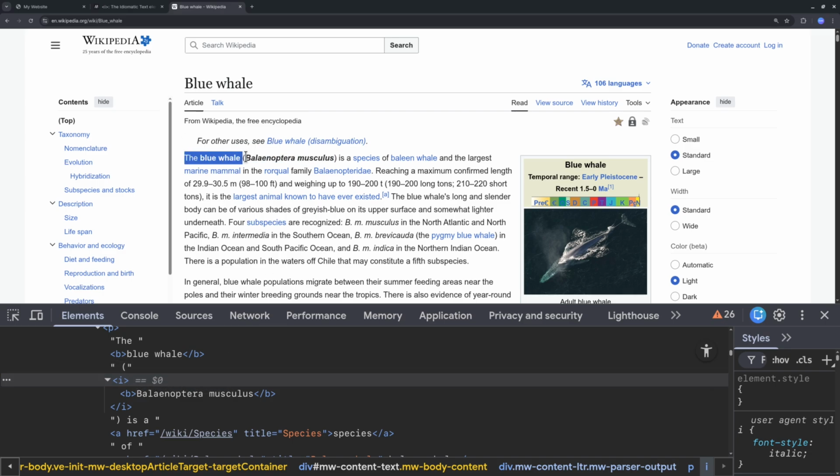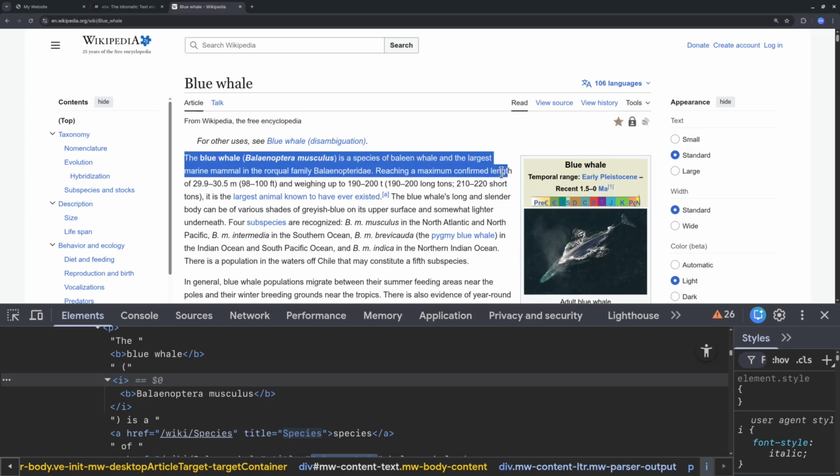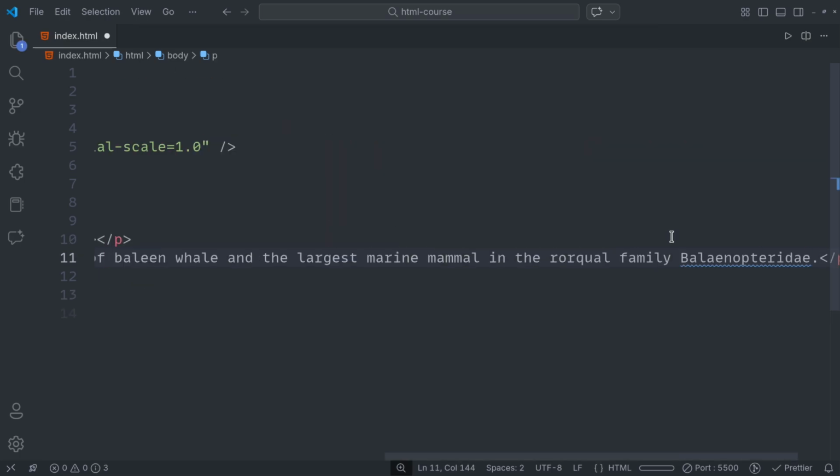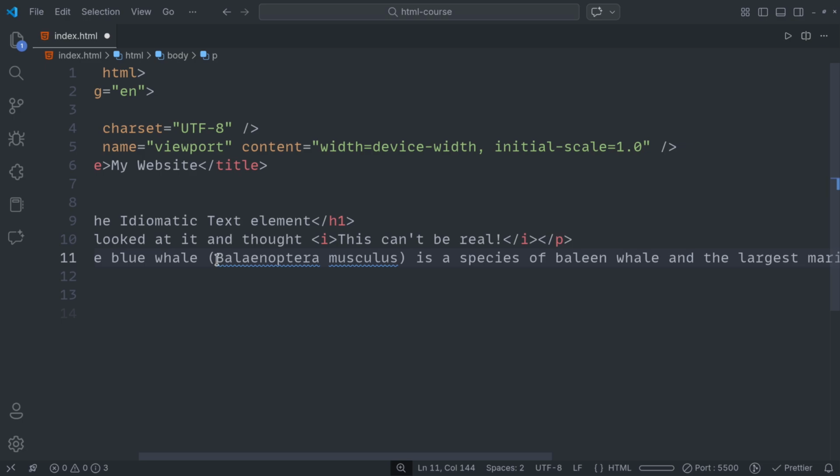So what I can do, I can just copy this one. Okay, all right, and I can just go here and paste it down here, and inside of this one, I can just create the i tags. Okay, and just cut this scientific name from here and put it inside of these i tags.